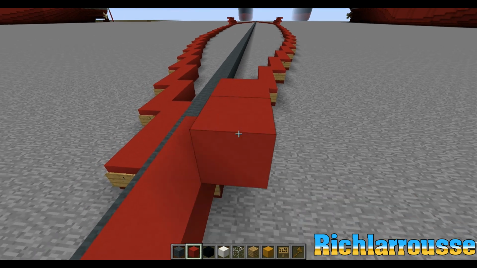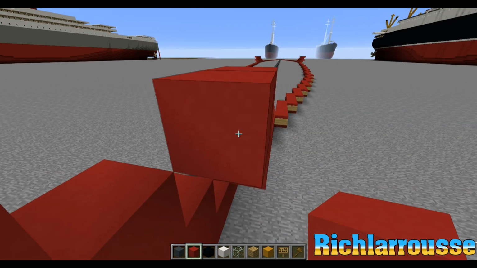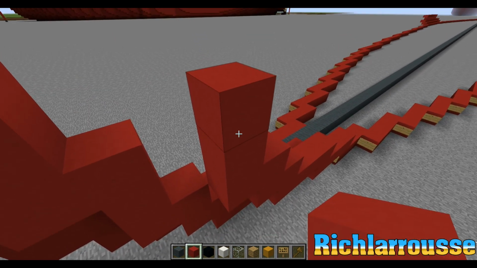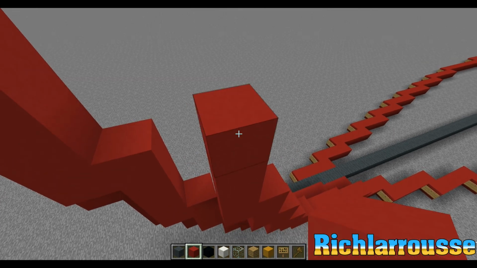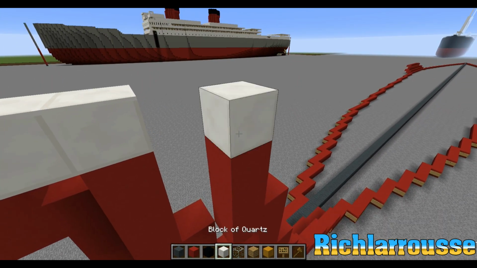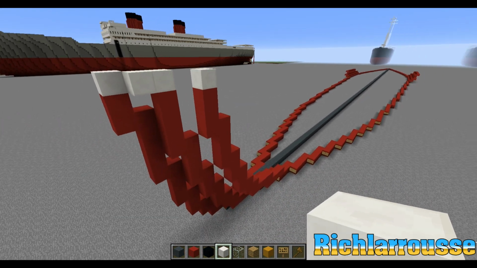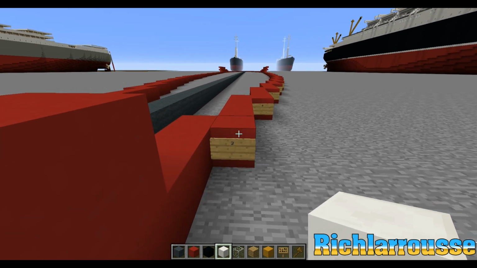4 again, 1, 2, 3, 4, and then 2 rows of 2, 1, 2, 1, 2, and then up 2, 1, 2, up 3, 1, 2, 3, up 4, 1, 2, 3, 4, and then 3, 1, 2, 3, and then in white, add 1, like that. Marvellous. So that was section 2. Do the same on the other side, and then move on to number 3.